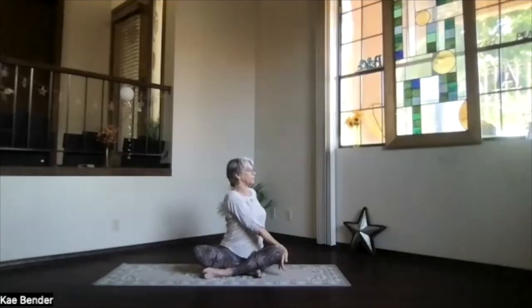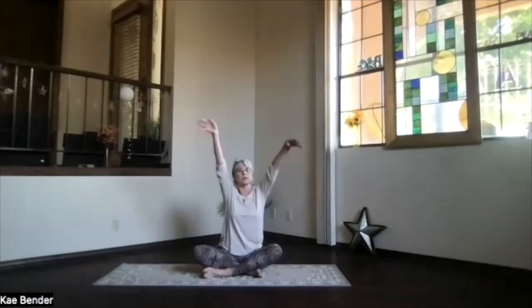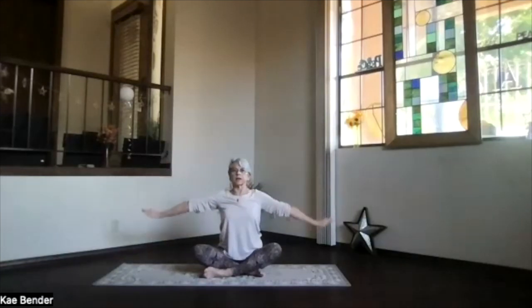Stretch up, separate those spine bones so you can move deeper into your twist. So hip comes slightly up so that your whole spine can move. Hips, ribs, and shoulder, turning as deeply into the twist as you'd like. Take a breath, just relax. And then inhaling, bring your arms up as you turn back to the center. Turn the palms out and bring them back down and into your seated position.